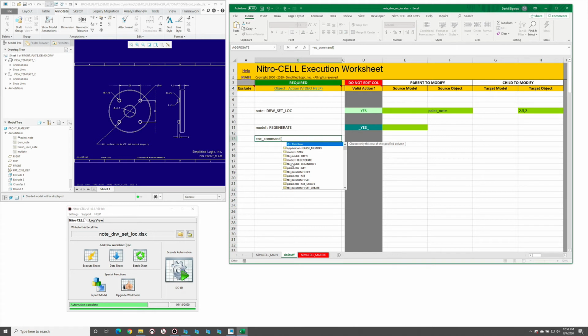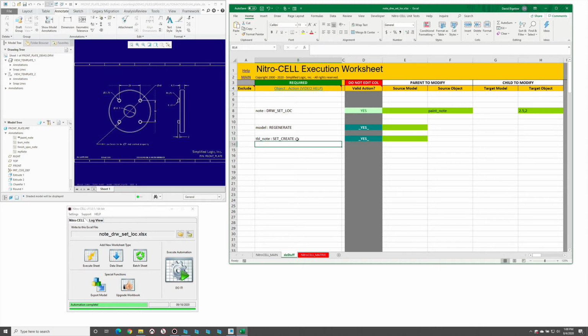One of the nice things also is that you can do a table note set create, and this is a more advanced function within Nitro-CELL, but it'll also allow you to use an Excel table to kind of perform these operations. So if you wanted to run a report of all of the notes on a drawing and then subfilter them for the type or whatever, and then look at the locations using Power Query or something like that to come up with a new table that you wanted to send this data to, this note set create with the table option is very, very powerful. It's a good alternative versus the manual kind of note by note manipulation that you would have to do otherwise.